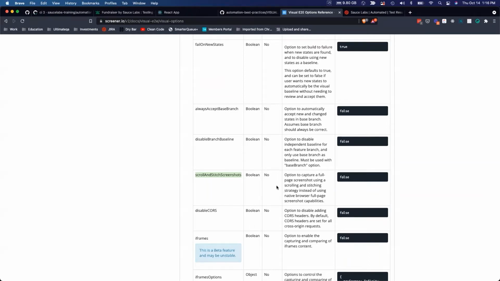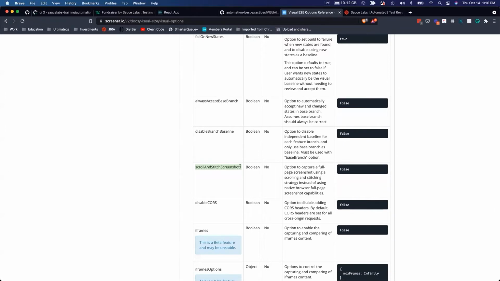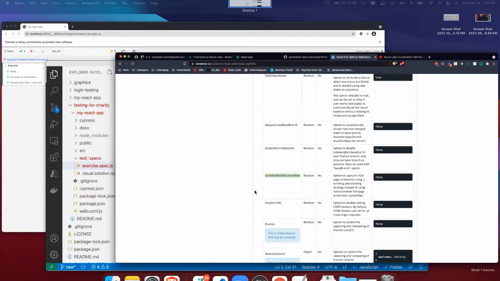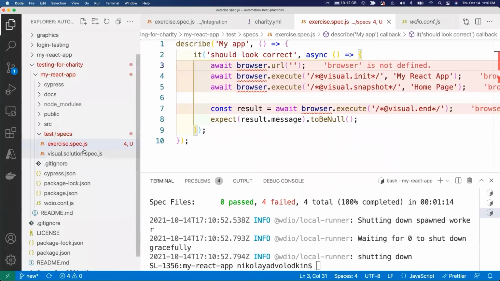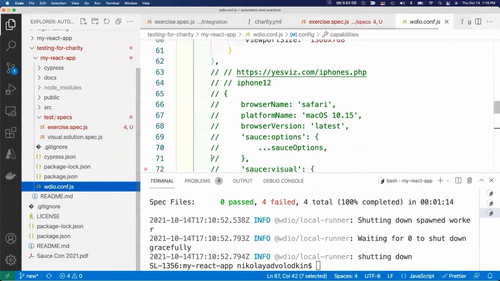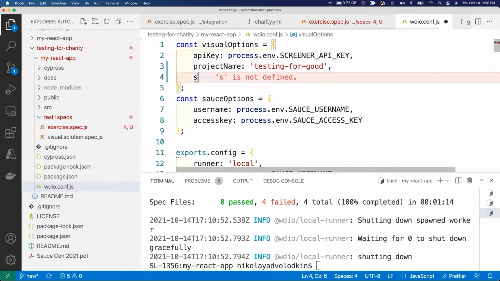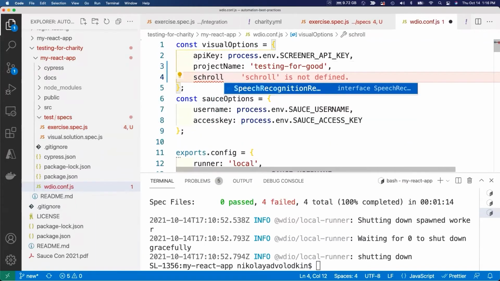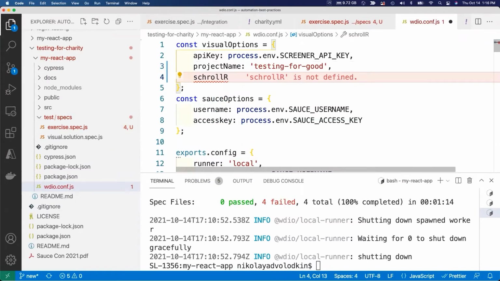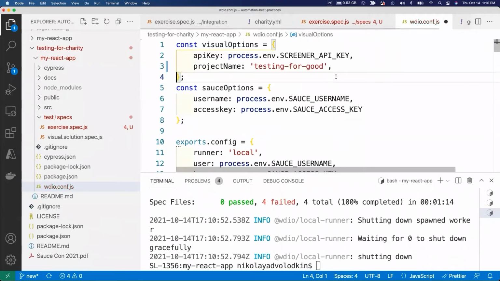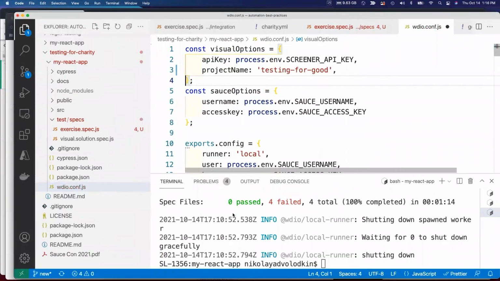All the applications are so different, so that's one option. You would place this at your WebDriver IO level here, right? So visual options. So you just add here, scroll and stitch screenshot, however you spell that, and then you just set it to true. And so then obviously that would apply for every single test.